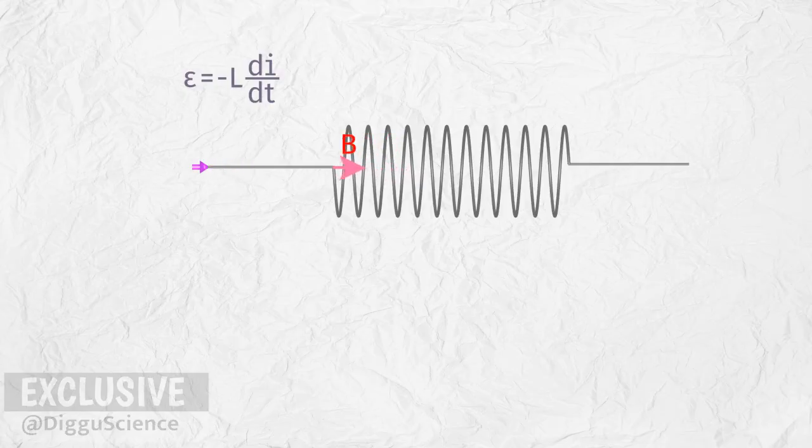When the current decreases, such as when we open a switch, the value of di dt is naturally negative. A negative multiplied by a negative results in a positive value. From Lenz's law, the direction of the induced magnetic field is to the right. To produce such an induced magnetic field, the induced electric current must flow from left to right. The direction of the induced current is parallel to the direction of the conventional current. It seems easier to determine the induced current using the concept of self-inductance.